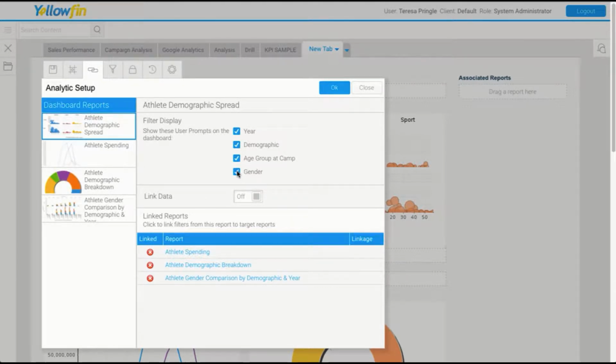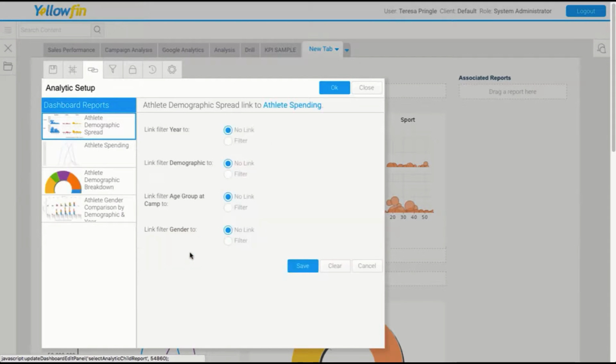And now what it's saying is, well, look, there are these other reports on the dashboard. Do you want those to get these filters as well? And what this is doing is temporarily applying filters to these reports, even if they don't have filters of their own. So it's going to apply these filters to everything. So one by one, we need to go in and say, yep, we want to use those.